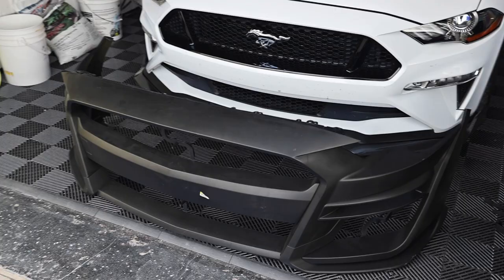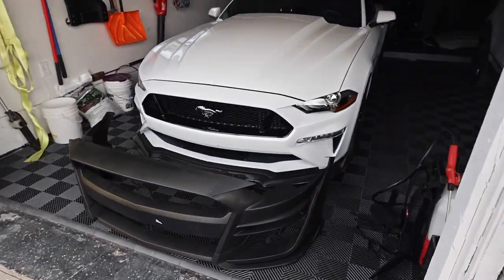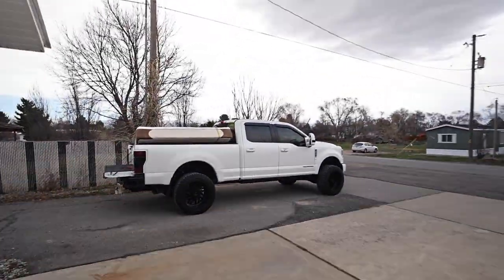So we've got to head over to Blade Shop. We're going to have him paint this. He's going to knock it out this week. We've got the baby coming this week, that's super exciting. Let's see, what else? We've got the rest of the GT500 bumper in the back of the truck. So with all that being said, let's hop on the road and head over to Blade Shop.